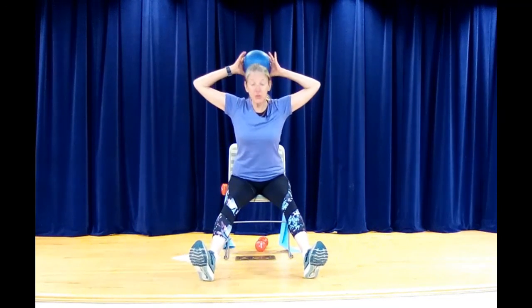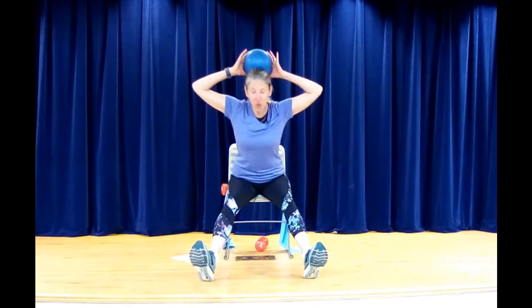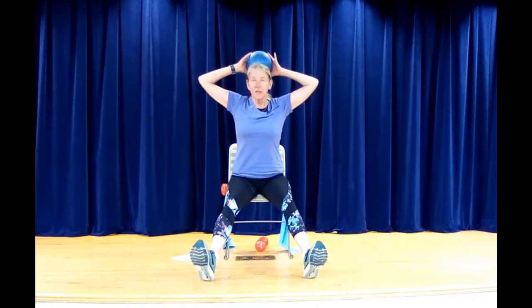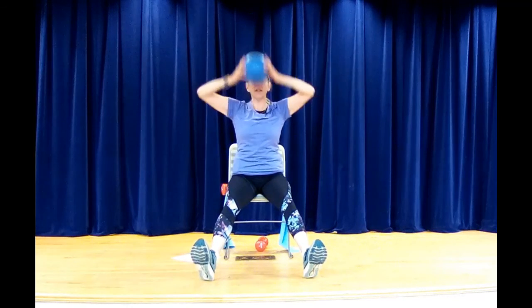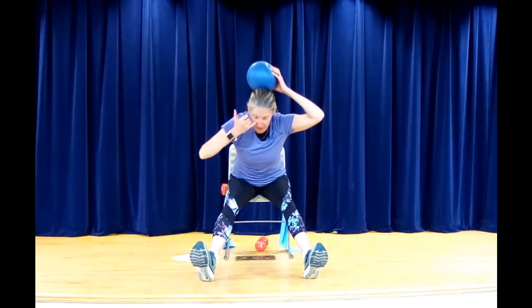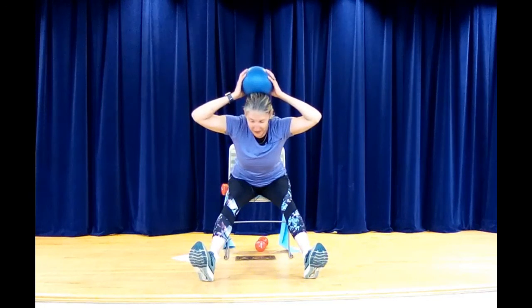Good. Keep those elbows open. So if you have your ball on your head, I want your elbows open the best that you can. But you modify for you. Add that reach. Maybe you want to do a reach and then a couple with it on your head. You can alternate working those lower backs here.